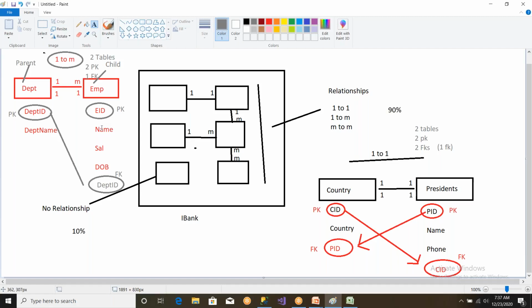So you will have duplicate data in the foreign key as well. Clear? Foreign key allows null values. Foreign key also allows duplicate values. Primary key will not allow duplicate values. Unique key will not allow duplicate values. Very good. Am I clear? So this is what is called one to one and one to many.